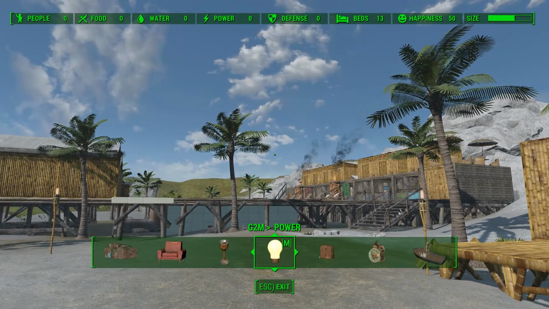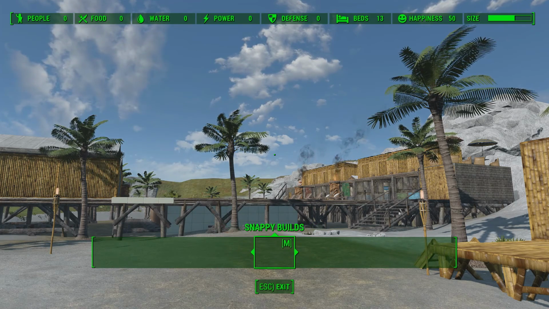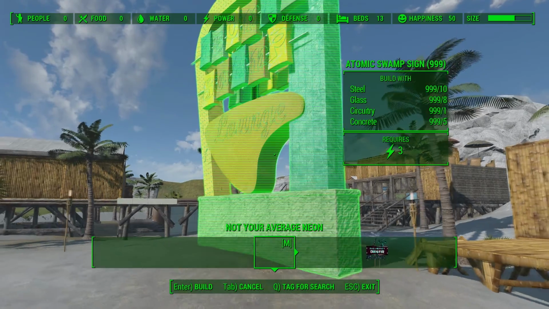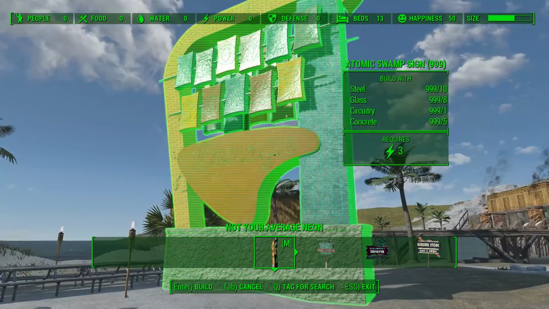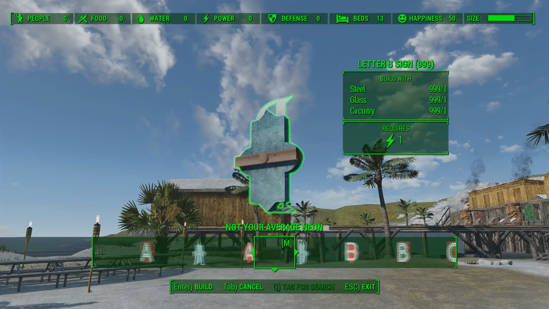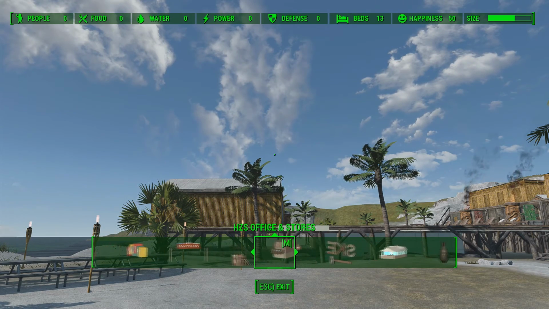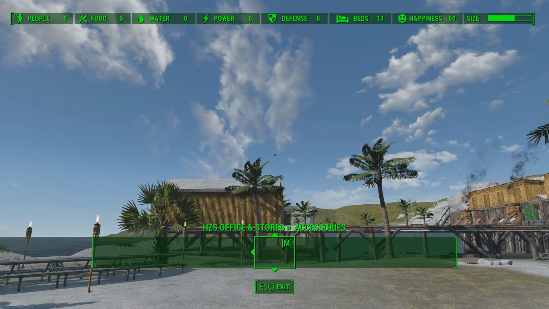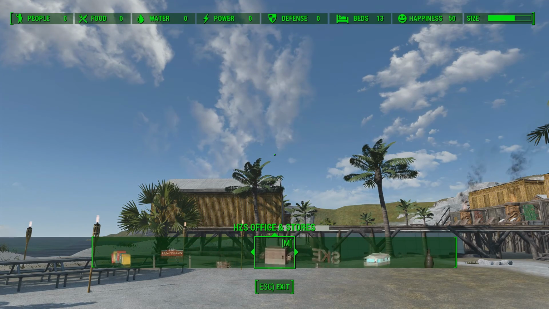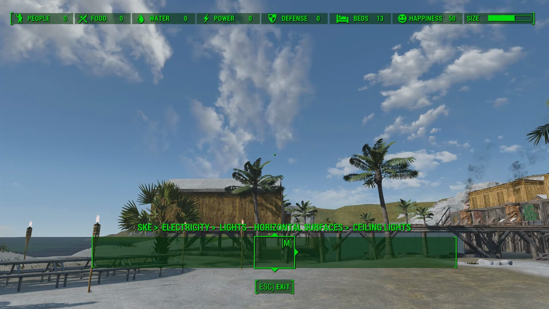Nope, definitely not there. Definitely not that. Oh well. It's Vegas-y. There's all letters here. We're not worried about that. Okay. Building storage accessories. Nope. Lighting. More lighting.